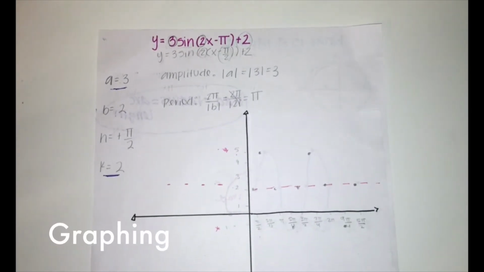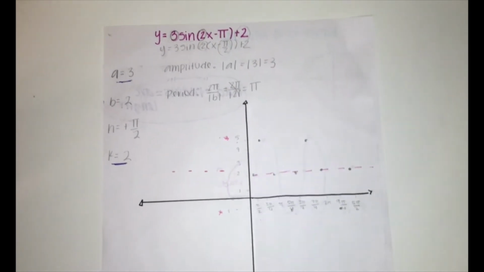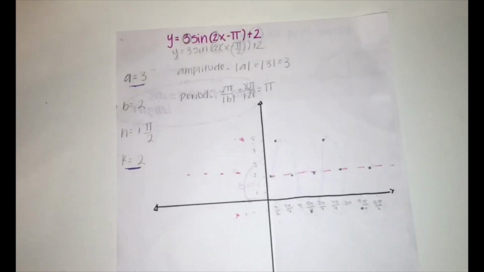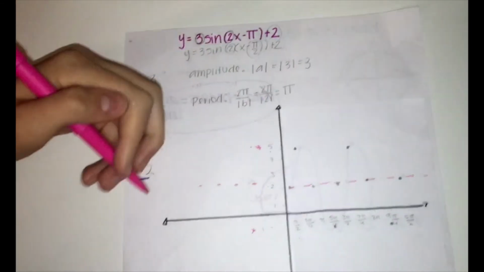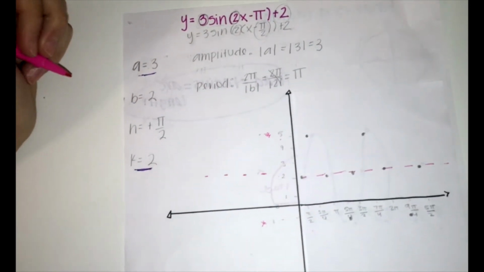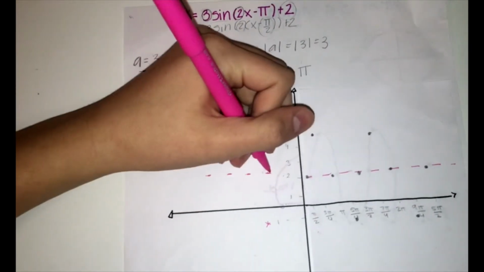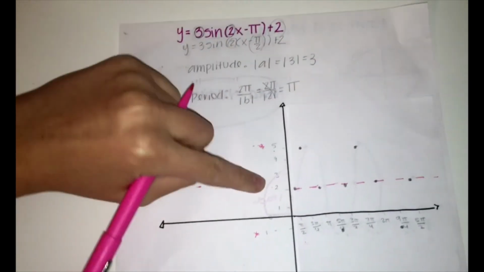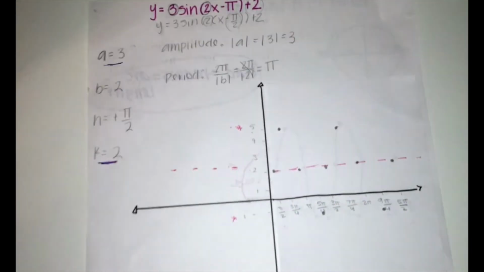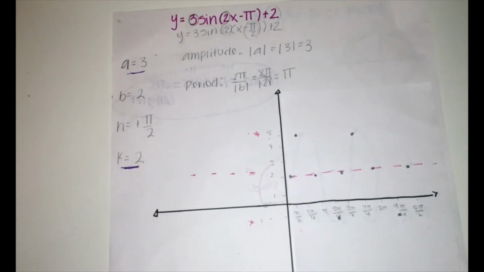Okay, so in order to properly graph a sine graph, it's really important that you understand its parent function and how these different transformations affect it. So right here, we kind of just broke down our phase shifts, and the first one that I want to look at is your k value, because this is what's going to tell us our sinusoidal axis. So in this case, our k is 2, and that's where we get this dotted line from, because our axis is at 2. Next, we can look at our a value, which gives us our amplitude, and that is how far above and below the axis we can travel, giving us our maximum and our minimum.